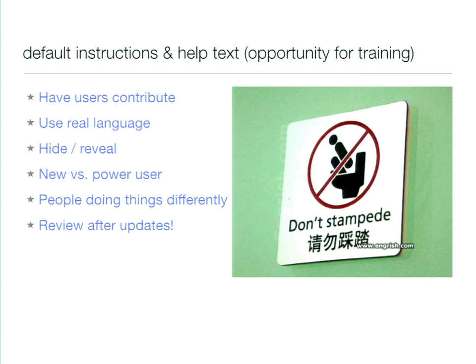A really interesting thing to look at is, do they have any default instructions or help text that might be a little bit confusing, because maybe the help text was created by a development team that didn't fully understand their content creation process. Perhaps the site was created by people in a different country or a different language, and maybe the help text doesn't quite make as much sense as you think it should. So it's interesting to see if some people, new users or power users, are using the site a little bit differently.